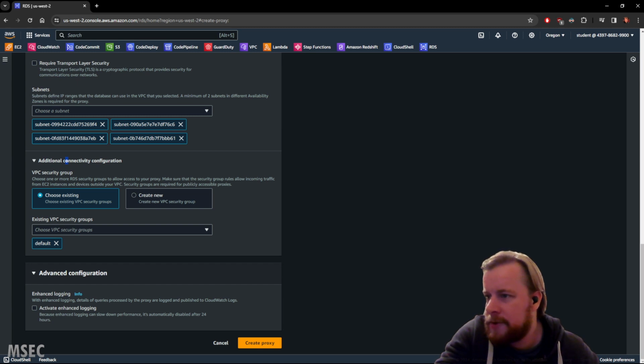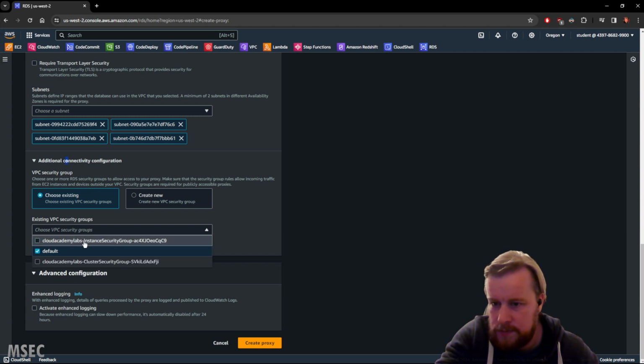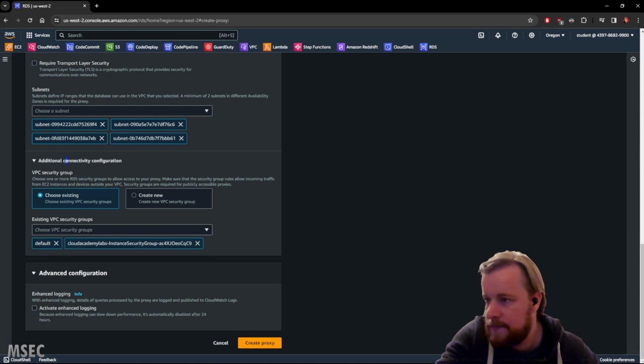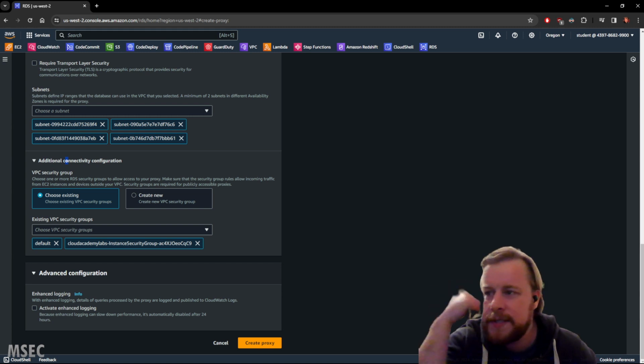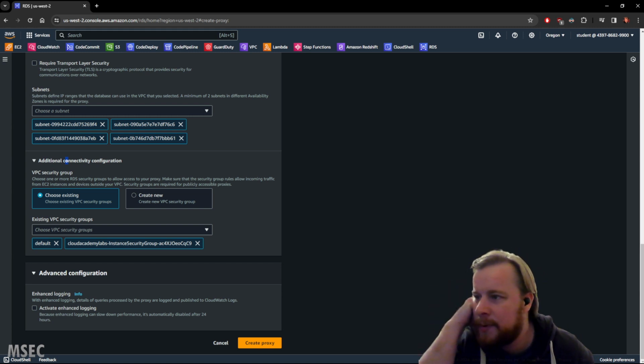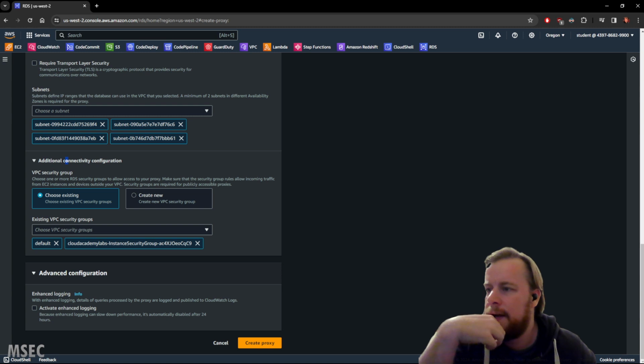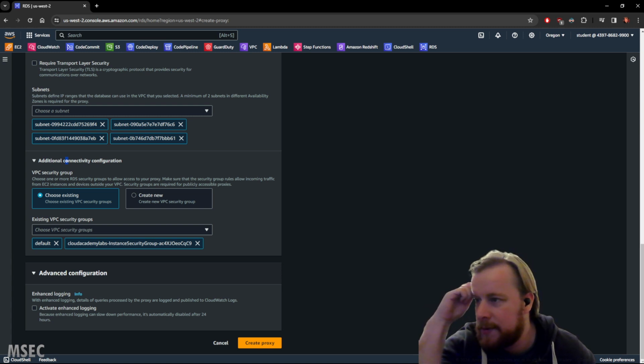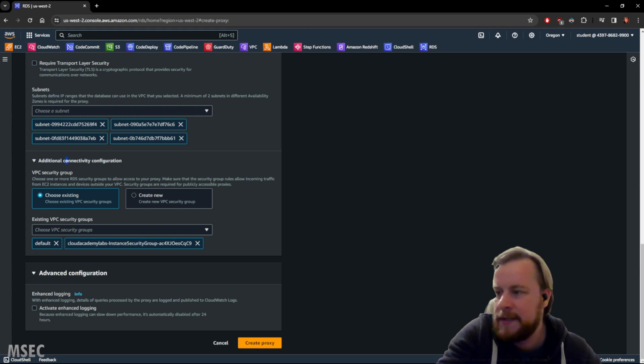And select the group whose name begins with... This is a security group that allows traffic from anywhere on port 3306, which is the default MySQL database port. Note that the group is deliberately permissive in the lab for the sake of convenience. In a non-lab environment, it's extremely rare for the database to be accessible over the public internet. If you don't associate a security group with port 3306, then you will not be able to use the proxy later in the lab.